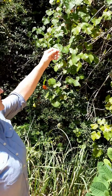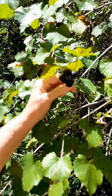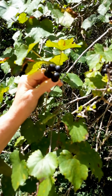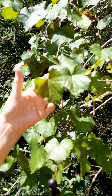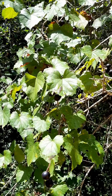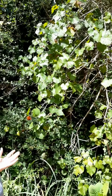Rebekah, come up here and let them see. Okay, this is a little bunch of wild grapes here. See, they're black or dark purple. And these are the leaves. This is the shape of the leaf right here. And, you know, I've lived out here all my life, and so I know a lot of the plants out here because I just grew up out here. So these are very easy for me to identify.